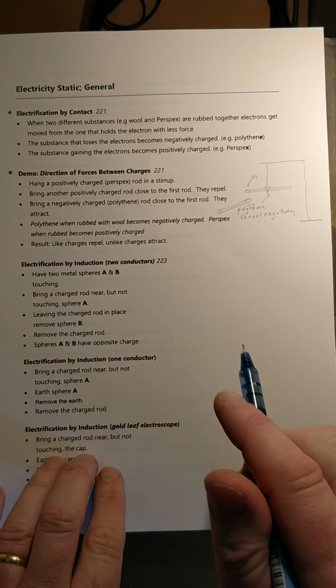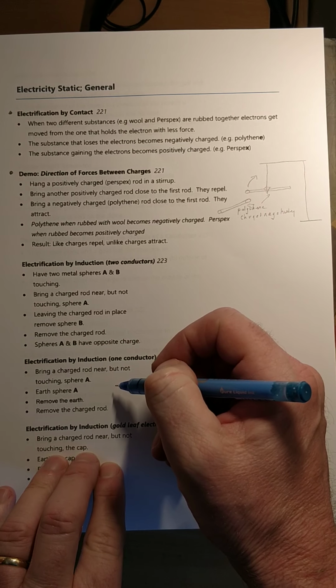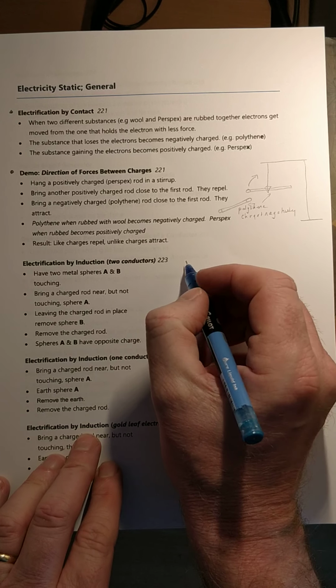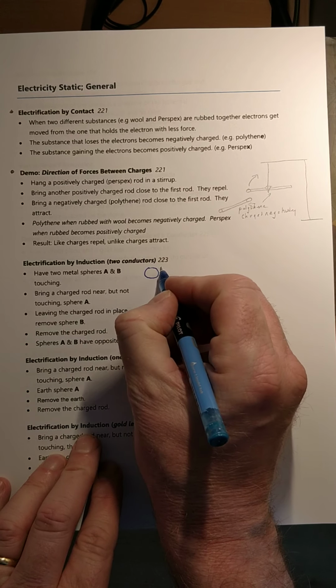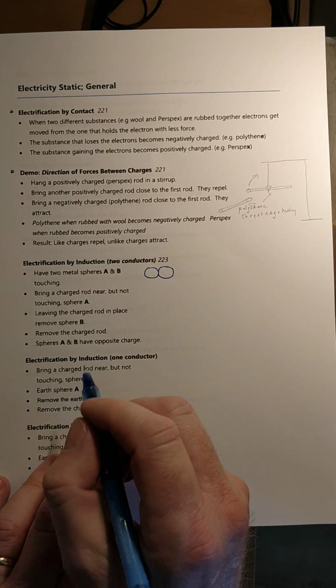So let's have a look at the methods. I didn't go into these two in our class. I did with this one. But let's look at these. So two metals A and B touching. So we'll go through our 4 steps. This is step 1. Two metals touching. Now they're both neutral at the moment, so we need to put no charge on it.